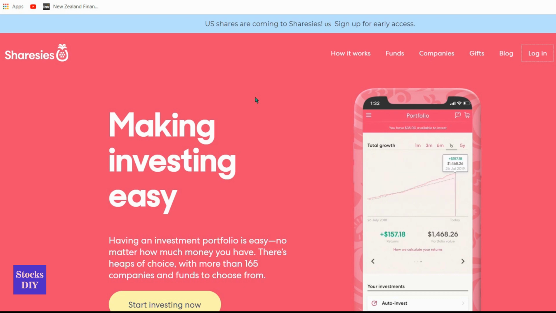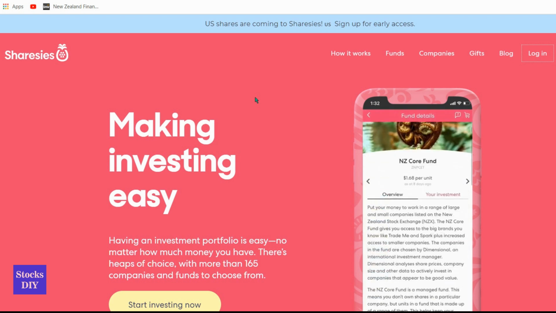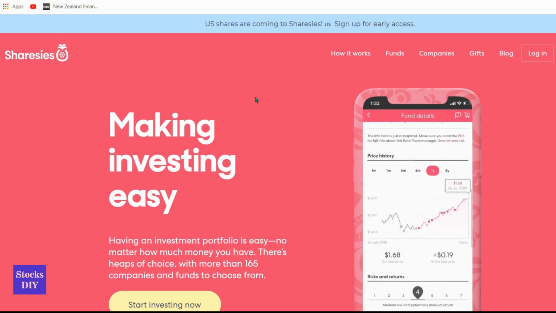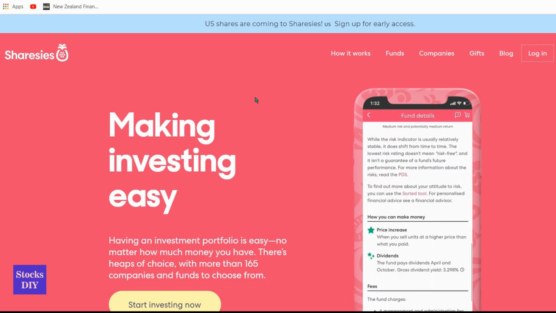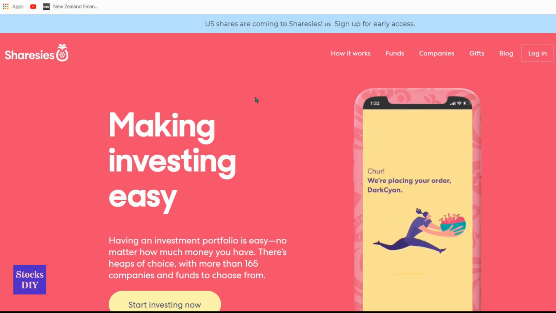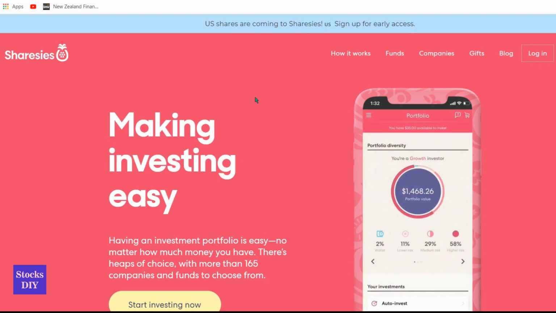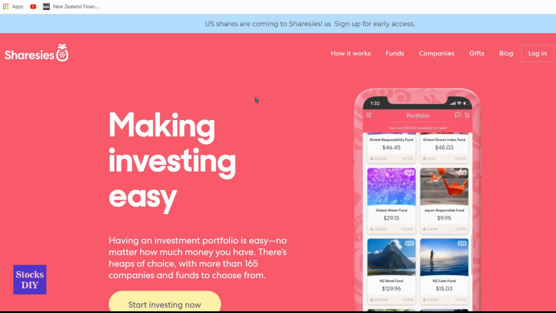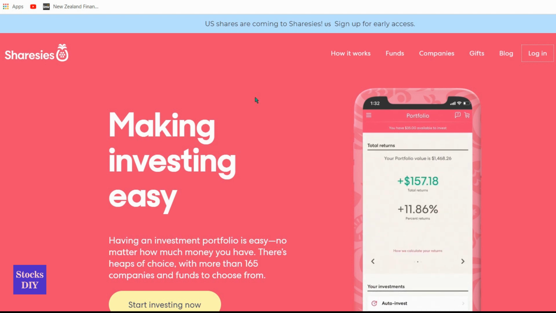So now I'm showing you about market depth in Sharesies. A lot of people are asking about the market depth and if it is worth it to subscribe to this option. You need to pay a $10 subscription fee in Sharesies to have this activated. The $10 is for a month, so you can just turn it on and off in a month, so you don't have to pay continuously for that.